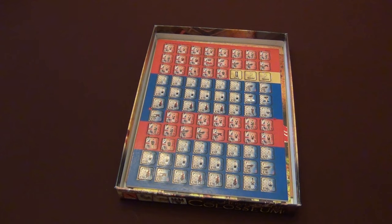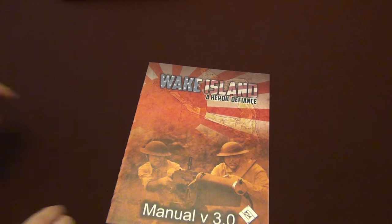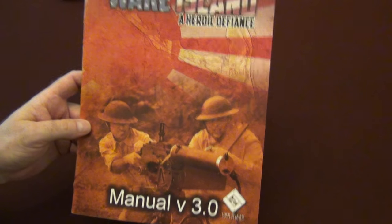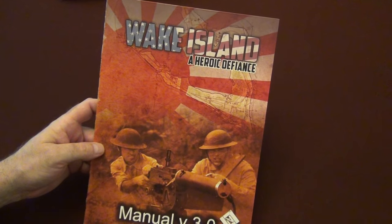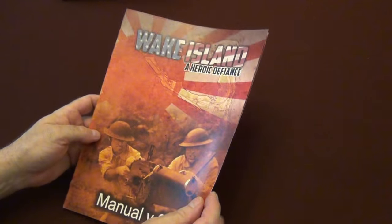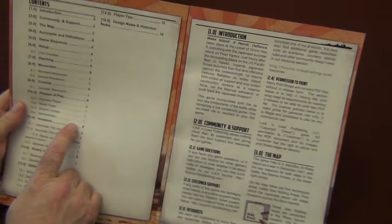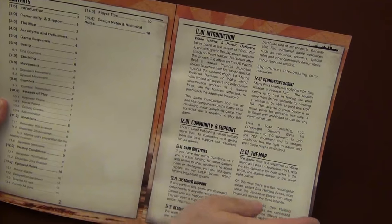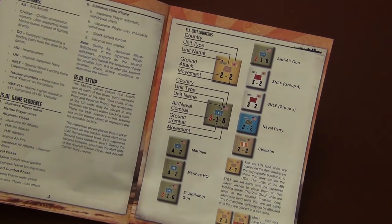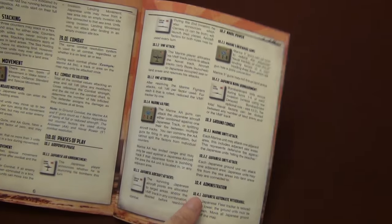As an added little sneak peek bonus, we're going to take a quick look at Wake Island. This is another one that we'll be getting in the box treatment as well. I was involved in this one — it's another one by Bill Molyneux, and it is a very low-complexity, very easy, simple game to get into, just like Bloody Mohawk. The rules go up to page seven, and then the invasions start on page eight, with design notes and player tips all the way to page 10. Not hard at all to get into — nice color, big, easy-to-read manual.